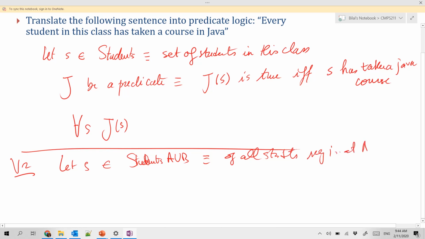Okay, I'm sorry for writing vertically on the screen. So in this case, let's make J the same. So J of S is true if and only if S has taken a Java course.